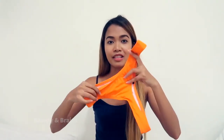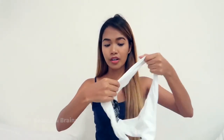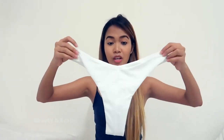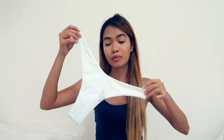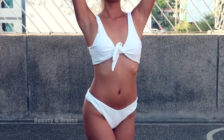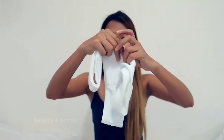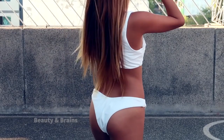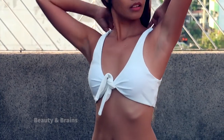I think this is the sexiest bottom in all of the items I got — it looks like a tanga. The next one is white. I was actually hesitating about getting a white bikini because there's a possibility that when you get in the water, you might see something through it. I haven't tried this one in the water yet, so we'll see. The bottom looks like this — actually the same style as the yellow one — but the bottom has a different look. The back has a cut detail, and one thing I like about Zaful is that all their bikinis are double-lined.